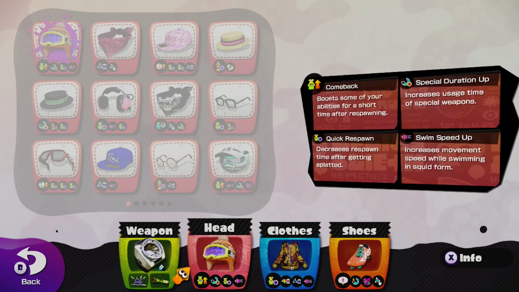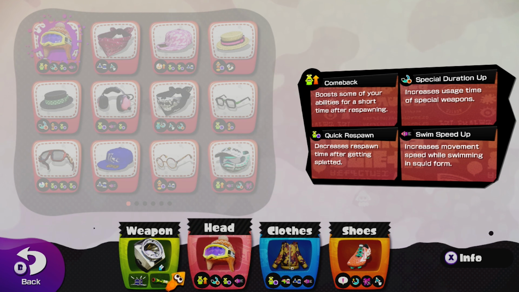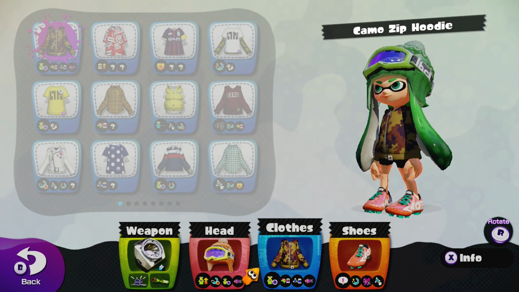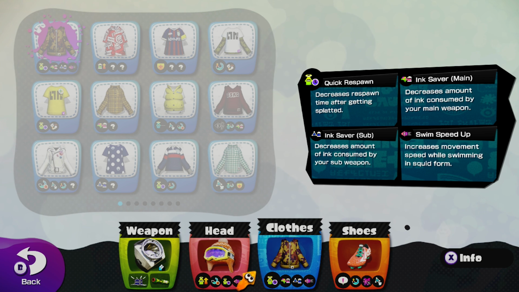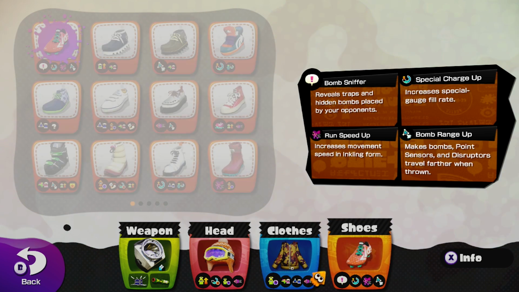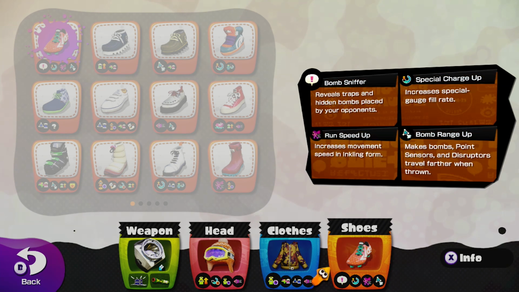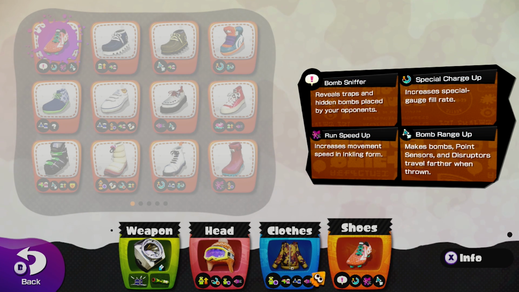Good hat, good hat. Yeah, with comeback, special duration up, quick respawn, and swim speed up. For my clothes, I have the Camo Zip hoodie with quick respawn, ink saver main, ink saver sub, and swim speed up. And finally, for my shoes, I have the soccer cleats, which gives me bomb sniffer, special charge up, run speed up, and bomb range up.